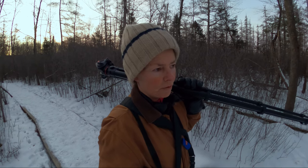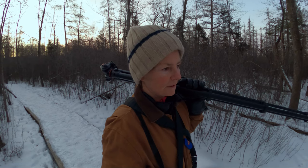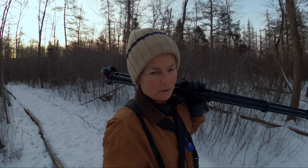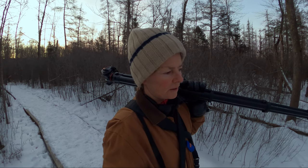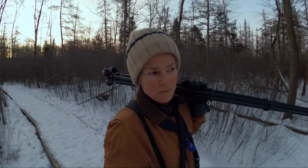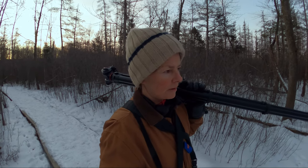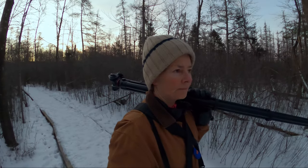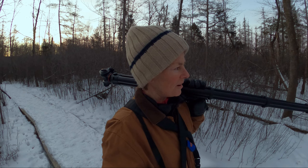Listening to a flock of crows. Not sure what it is that's upsetting them, but they certainly are on high alert. Sometimes it's a bird of prey or some other predator, and the intent is usually to drive it away because they're trying to drive away some sort of a predator they feel unsafe about. So anyway, otherwise, it's just a beautiful morning out here.